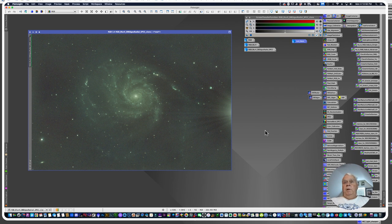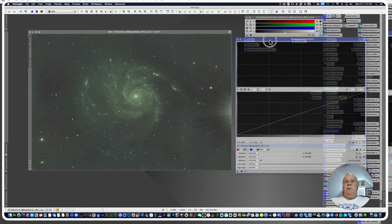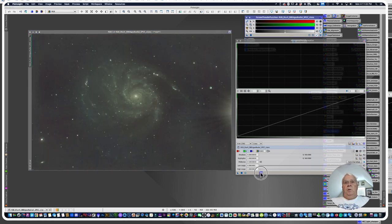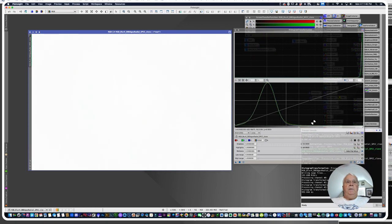But let's go ahead and run histogram transformation. I want to make sure I reset, and we click the history, which will bring up this image. If your image isn't in this folder, make sure that it is. And let's see, I'm going to run this transformation one more time, and I'm going to drag this onto the bar at the bottom of the histogram transformation and drop it. And it's going to apply the RGB channel curves, and we're going to dump it. And it's going to blow it out. We'll reset it.